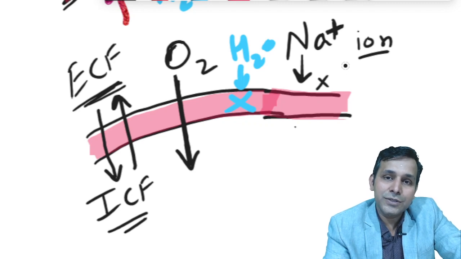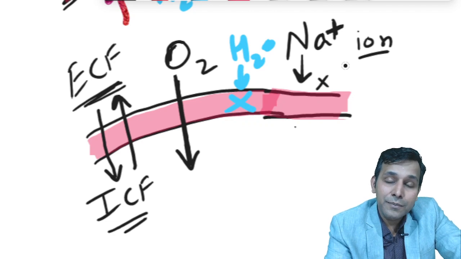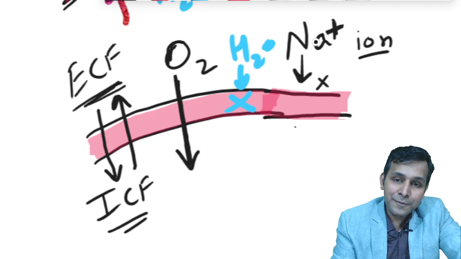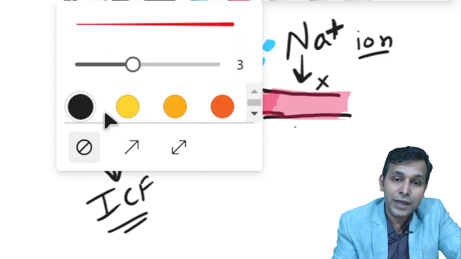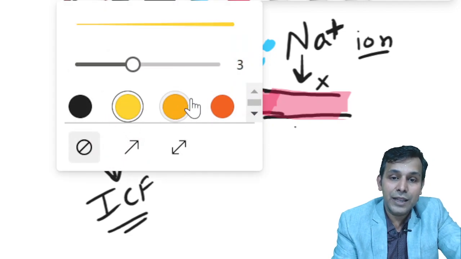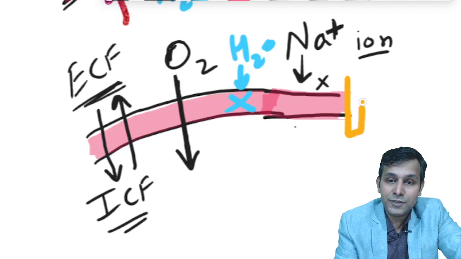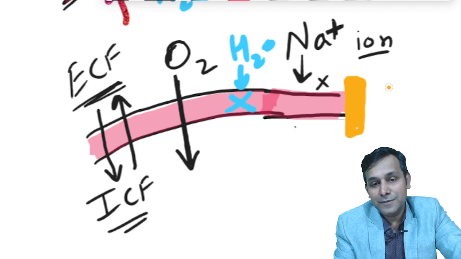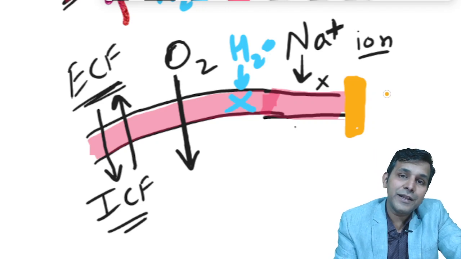So what about the water soluble substances? How will they cross? How will they move through the cell membrane? For them we have arranged a special arrangement, and those are called proteins. So the cell membrane has developed a special structure called protein molecules. Hence we have lipid as 42% and proteins as 55%. These proteins form various structures.